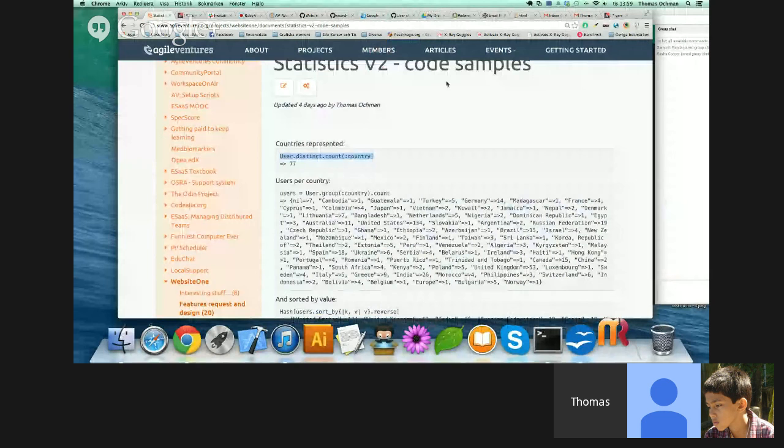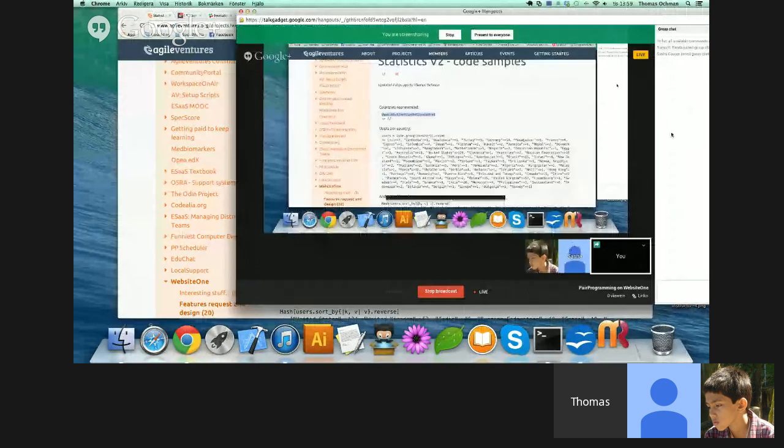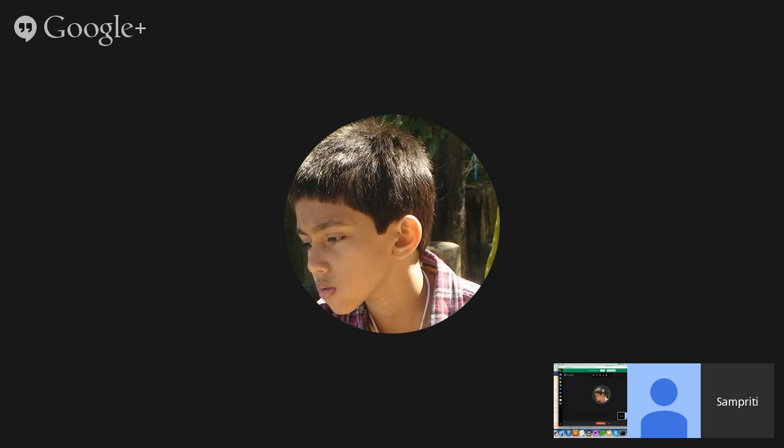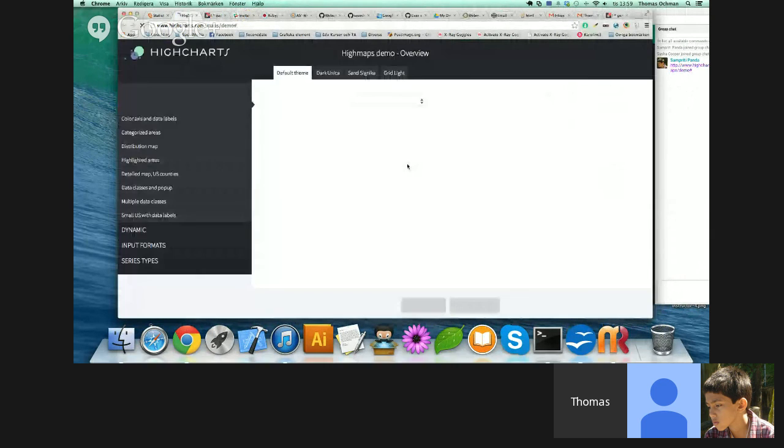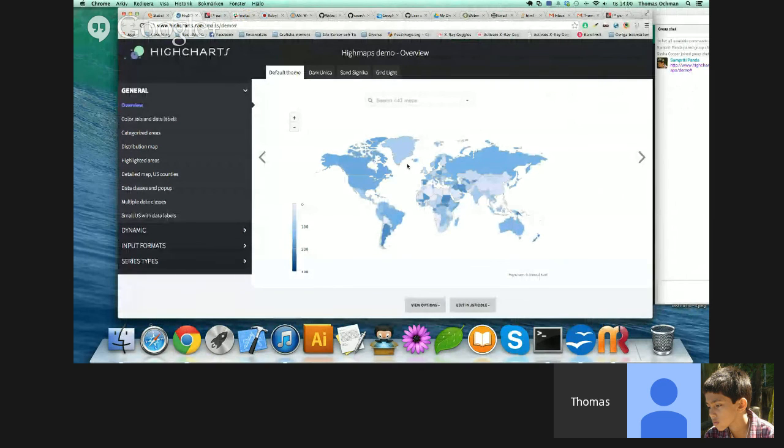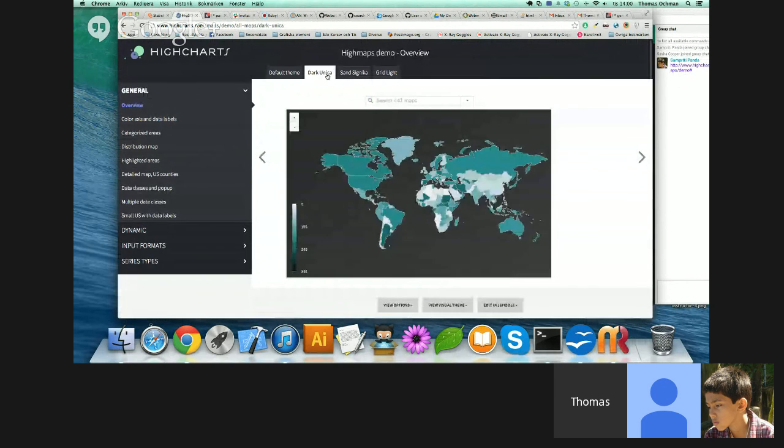Thomas, take a look at this. This might be helpful if you go to the group chat. This is a JavaScript chart API. It's kind of like D3 but an advanced version. You just provide it with the data, and then you can also click on View Options. It is generated through JavaScript and not Ruby, so it's totally JavaScript. You need to format the data properly so that you can use it in JavaScript.